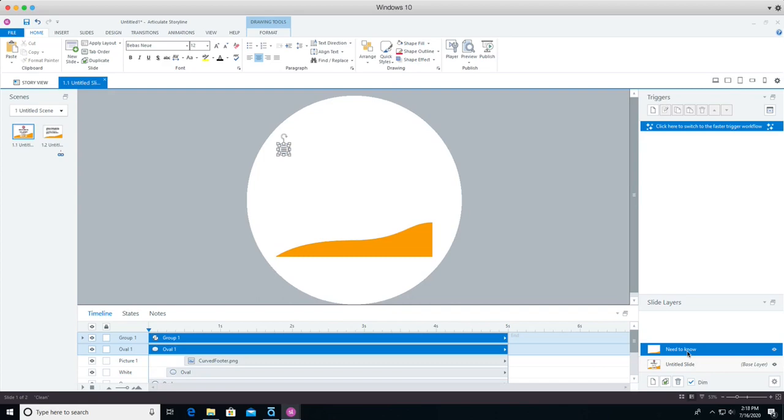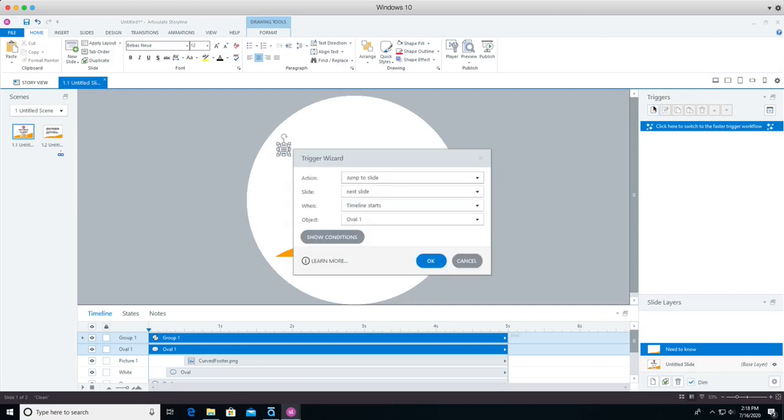So we need to add in a trigger that tells Storyline once one of the animations has been completed, take the learner to the next page. So let's jump into our trigger path. And we want to change the action to jump to slide. The slide will be your next slide or wherever that slide is located.